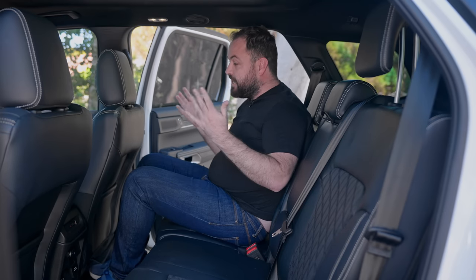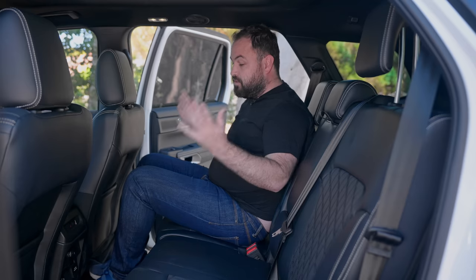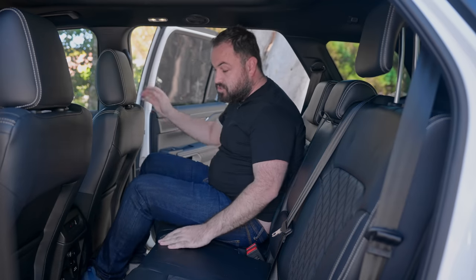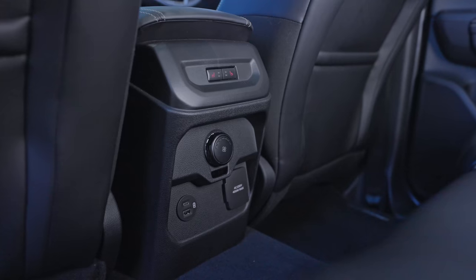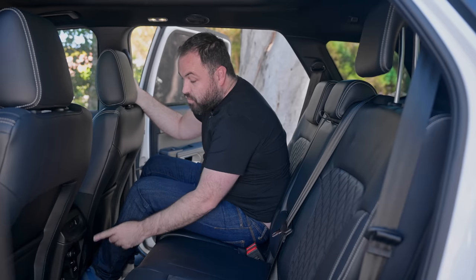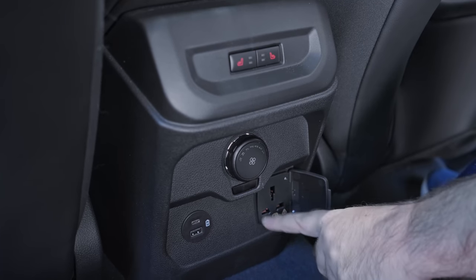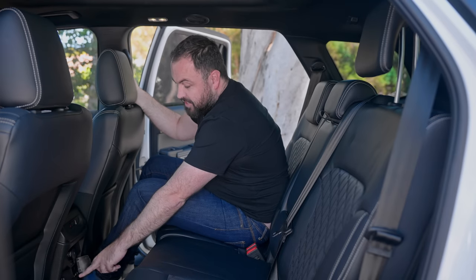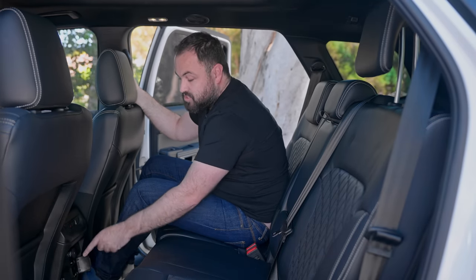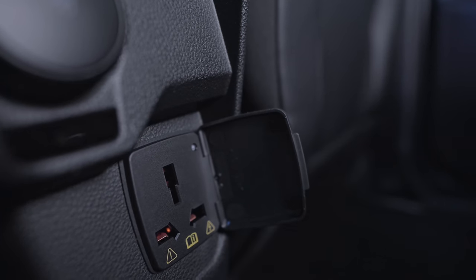It's great for kids, but adults over six foot won't be terribly comfortable. That said, if you are in the back, it is well-appointed — you've got two types of USB port, your own fan control, heated seats, and a really nice touch: a 400-watt, 230-volt AC inverter. Interestingly, it's a British or Thai plug, so if you want to use a South African 3-pin you'll need to buy a small adapter.